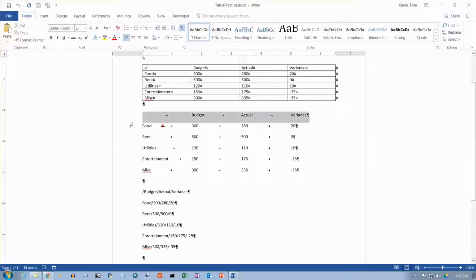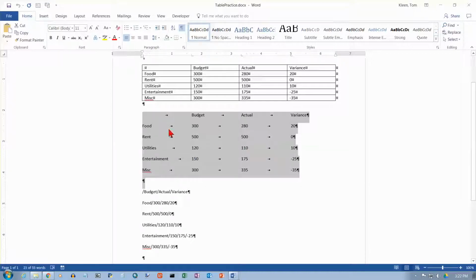So let's select all 6 rows of the data here. And one thing you need to be careful of when you do this is do not accidentally grab an extra line above like that. If you do and you try to convert into a table, this line up here is going to get Word confused. And the same thing goes on the bottom. Make sure you don't grab an extra line on the bottom because the same thing will happen.